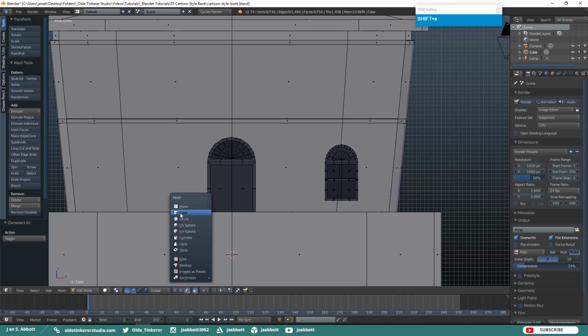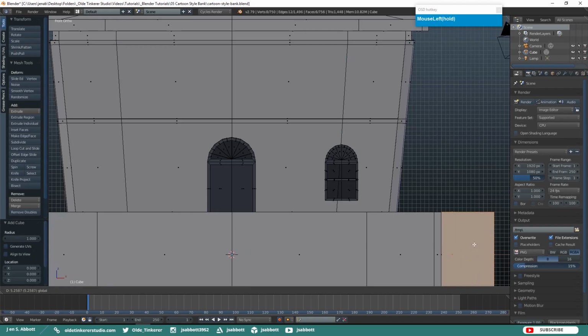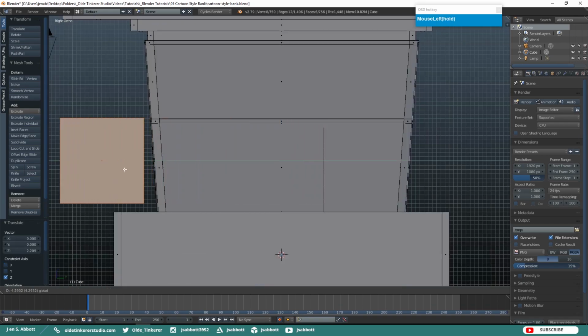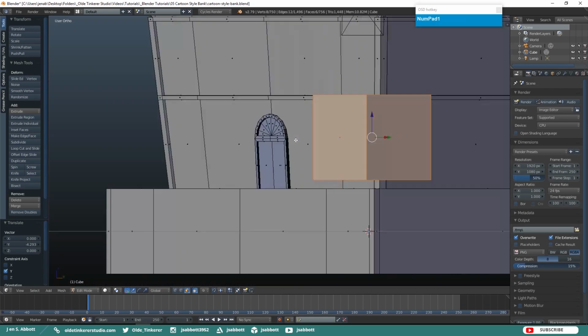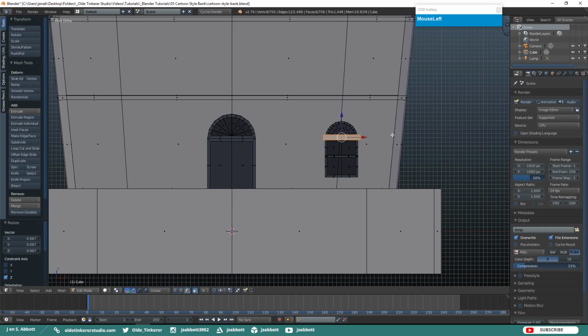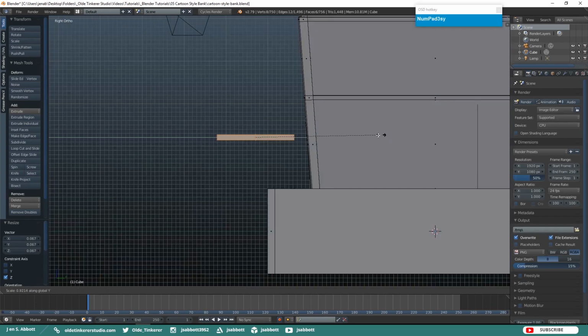Add a cube that we're going to use as a ledge for the window. And just scale it to a proper size, and then align it to the window.